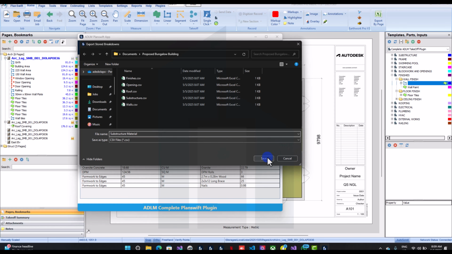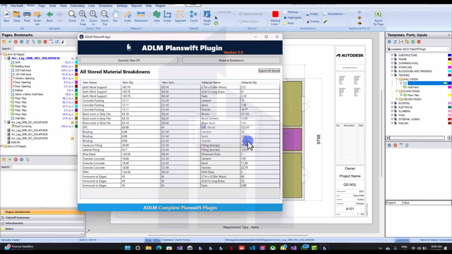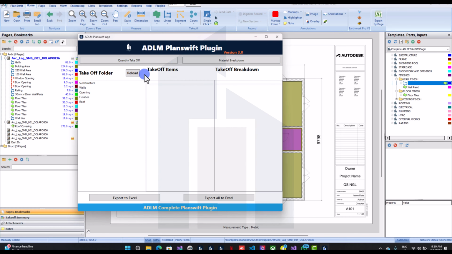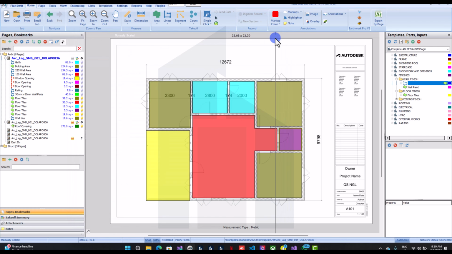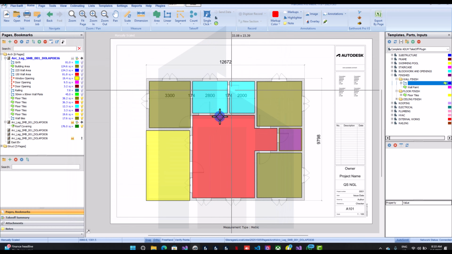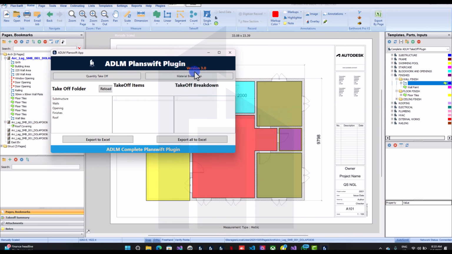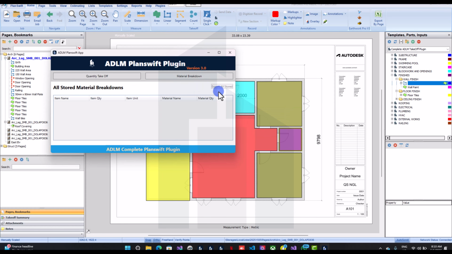Okay. So for contractors or people that work on site, this should help out. So let me just reload. I click the reload button, reloads everything. Then I check view stored. Okay. So I have to just close it and open it back. So now it will reset the storage. So the storage is empty.